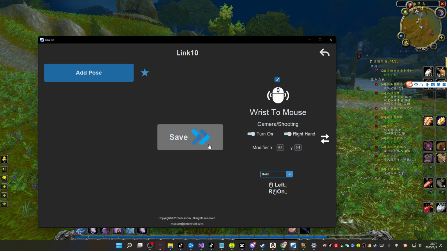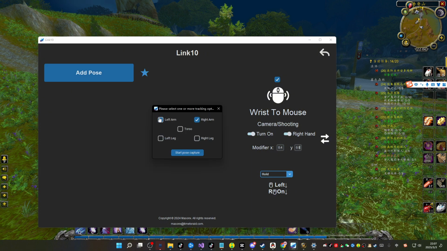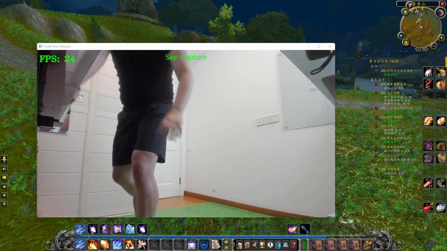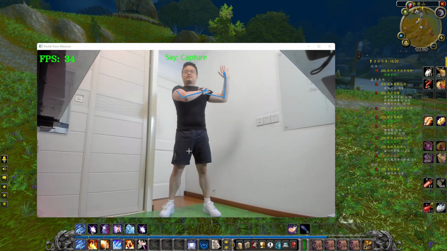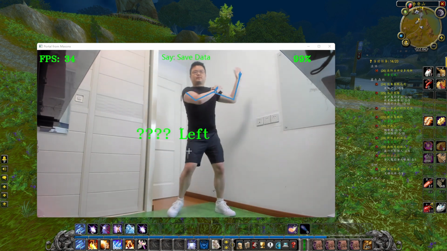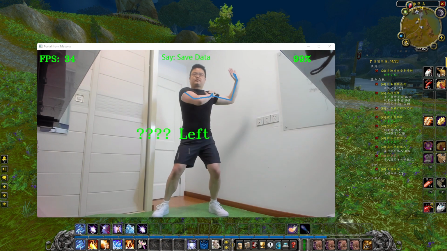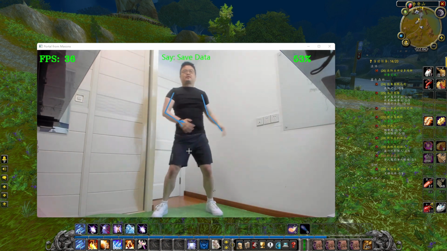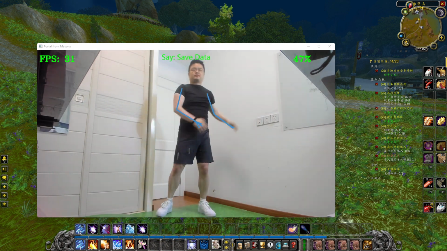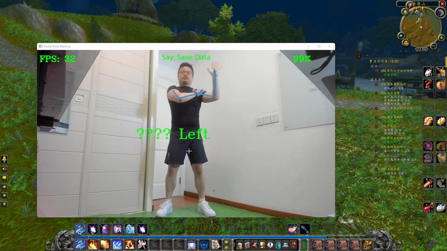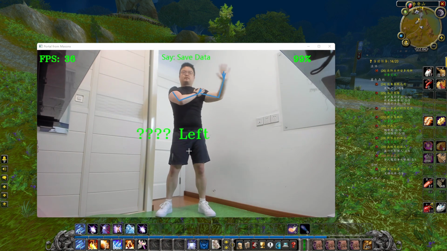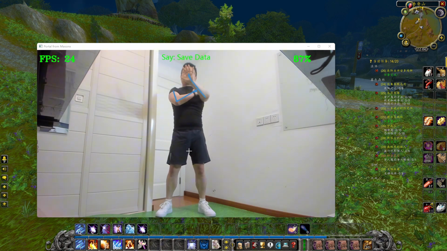Okay, and we're gonna add a new pose for this. We also shake both hands. Let's capture. Pose captured. Okay, also we're gonna try in close combat how we want the similarity, we want to trigger this camera. Okay, and then we try the similarity change when we're actually moving the camera.